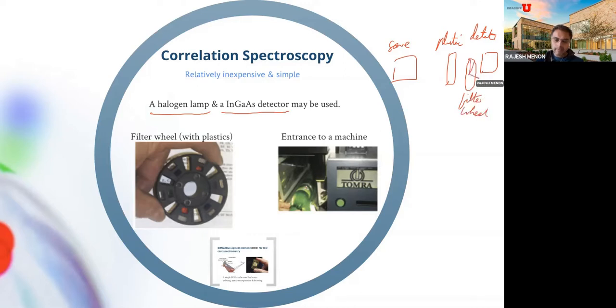This filter wheel has many quadrants, as you can see here in this picture, right? That's the filter wheel. And each of these little slices has different kinds of plastic that you're trying to find. It doesn't have to be what you're trying to find. It can be compensated in the mathematics of this once you capture the signals. But essentially, you have different kinds of plastic here, different color filter here, and so on, right? And this whole thing simply spins.